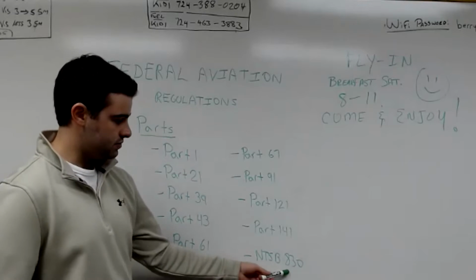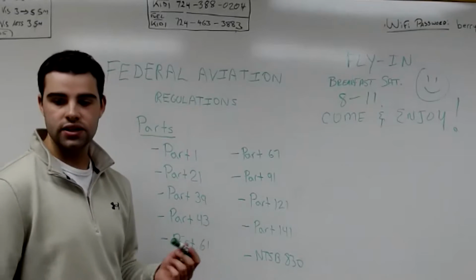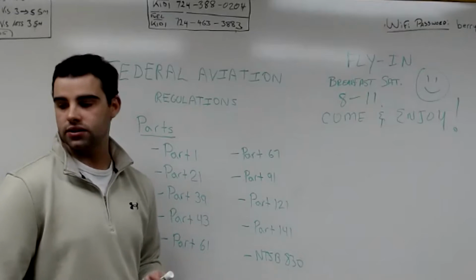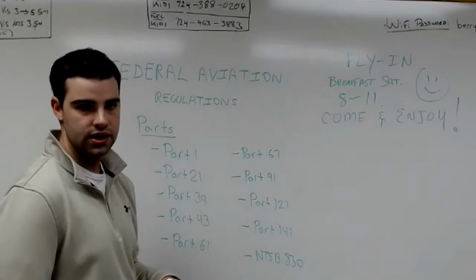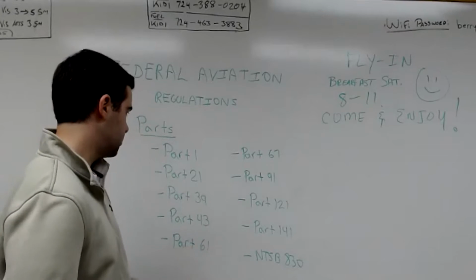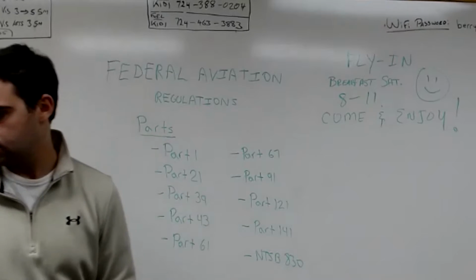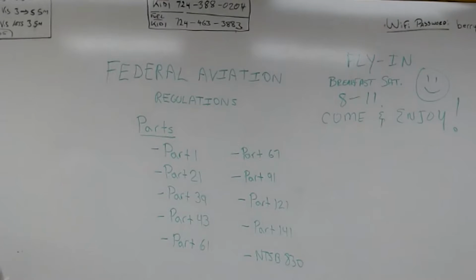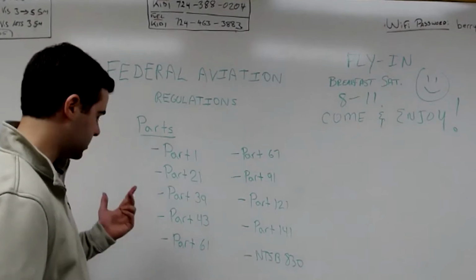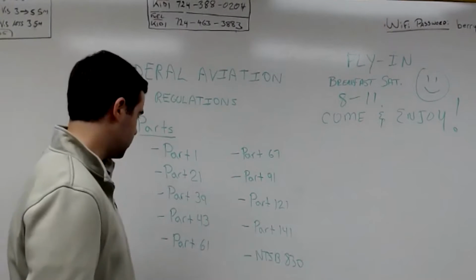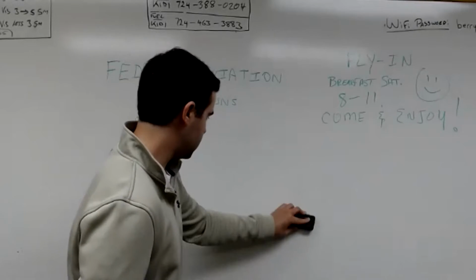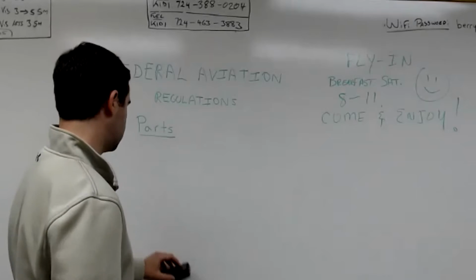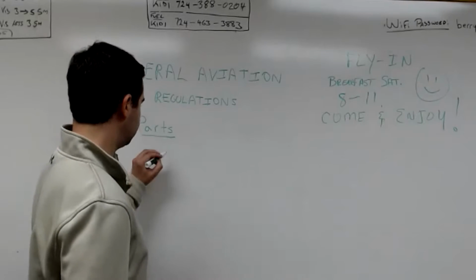And then you've got NTSB part 830, which just covers the aircraft accident reporting and what to do with the wreckage afterwards. But like I said, that's going to be in the next ground lesson. I just wanted to introduce it tonight as one of the parts of the FAR/AIM. So I'll go ahead and get a little bit deeper into them. So part 1 is pretty self-explanatory. So I'll go ahead and start with part 21 here, which is the certification of the aircraft parts and procedures.